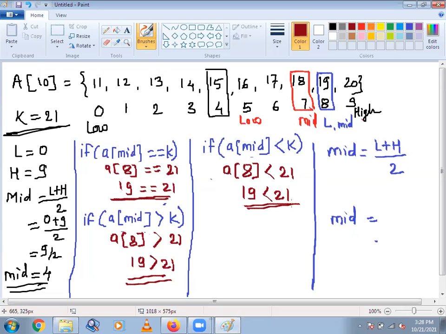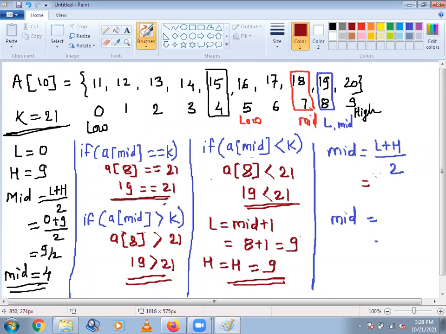This condition becomes true. Then low is equal to mid plus 1, that is 8 plus 1, which is equal to 9, and high is equal to high as it is, 9. Here mid is equal to low plus high divided by 2, that is 9 plus 9 divided by 2, which is equal to 18 divided by 2, which is equal to 9.